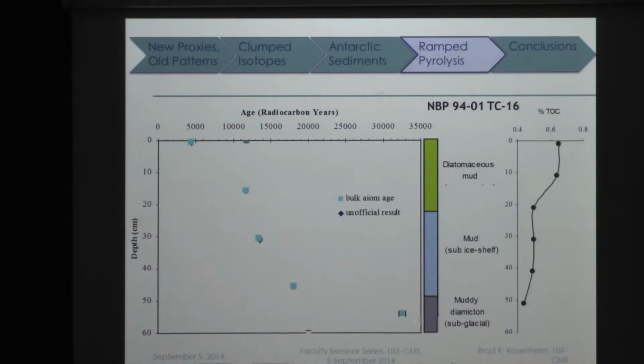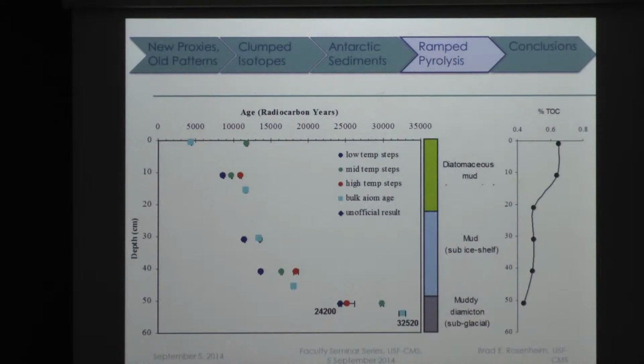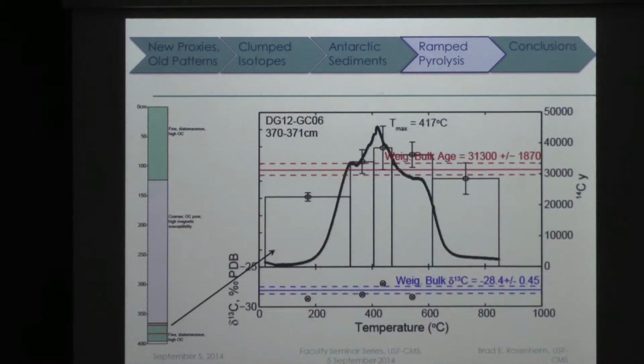Here's another example of where we go through different facies all the way into that subglacial. There's an age offset here of about 14,000 years, and that's basically because you get into this low carbon environment where most of the carbon is coming off of the continent. If we apply ramp pyrolysis here, and we only did about 3 fractions, this was in the nascent stages of our work, we decreased that hiatus by about 30%. And if we had done 9 or 5 instead of just 3, we probably would have brought these right into line with each other, which you would expect.